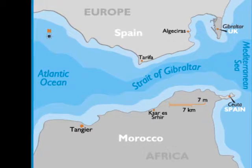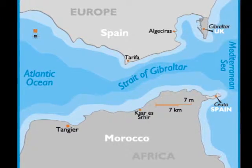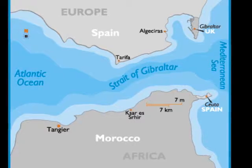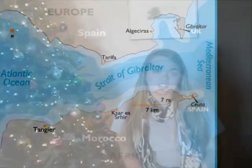Our next stop, the Strait of Gibraltar, the narrow body of water between Spain and North Africa that connects the Atlantic Ocean with the Mediterranean Sea. For centuries, it has been a vital link in the water route from the Atlantic and Northern Europe to Southern Europe to the Middle East. The strait has been under control of the British since 1713 and was particularly important to the Allied powers during World War II and their naval vessels when they moved back and forth from the Atlantic to the Mediterranean.